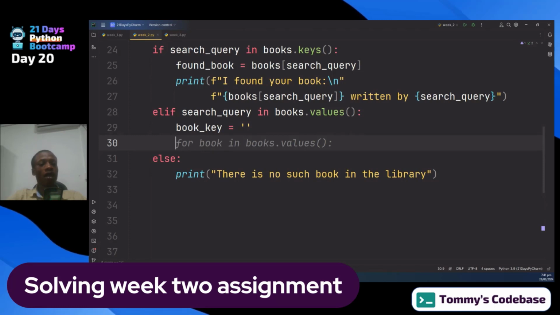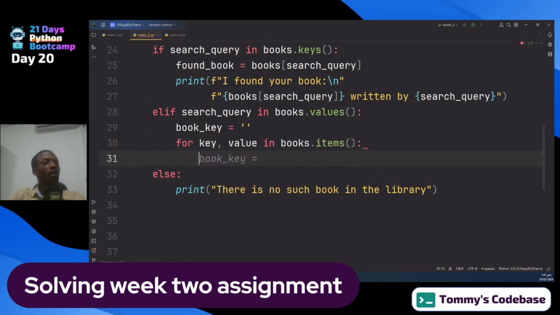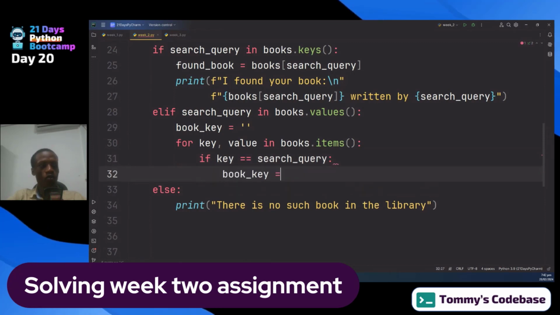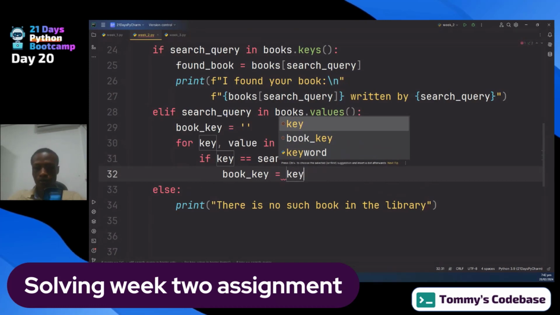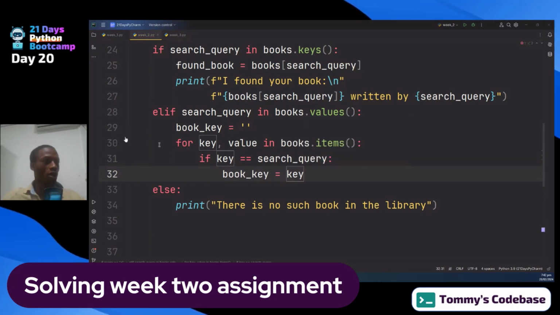And then I can say for key, value, I can say i, j in book.items, and I can now say if key is equal to search query, then book key is equal to key.